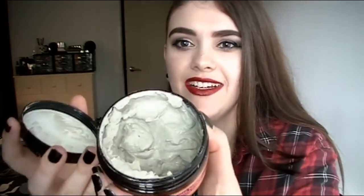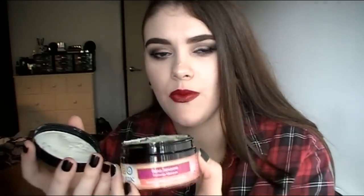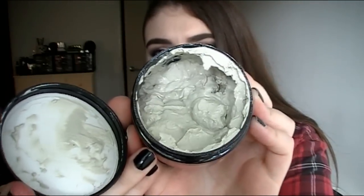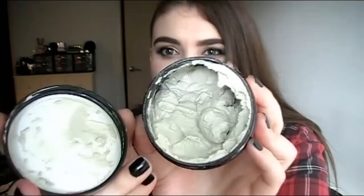It says this intensely hydrating mask nourishes dry skin while firming by helping build collagen with sesame seed extract and pure essential oil of rose. I do have really sensitive skin, so I'm hoping that this doesn't give a reaction. Oh, it smells really good. It's not completely filled, so I hope I didn't get one that wasn't filled all the way. But here's what it looks like inside. It's just a gray whipped goop mask. Yeah, I'm excited to give this a try.